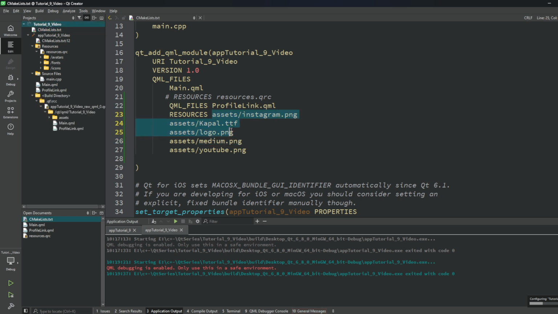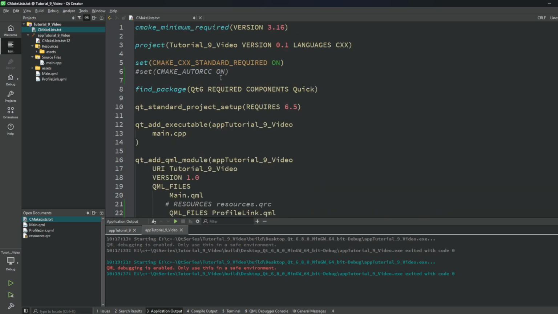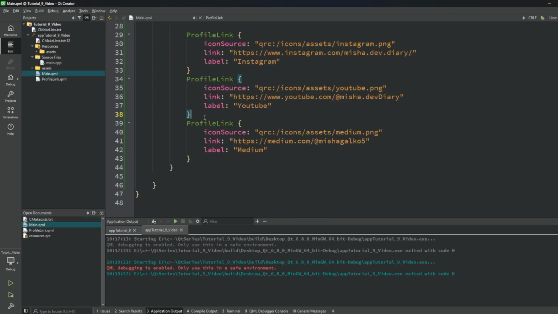So you just provide every resource that you want to load, all the images, fonts, and so on. In this case, as I said, you can disable auto RCC because CMake doesn't have to process it, and then you can use your files without any prefixes in QML.